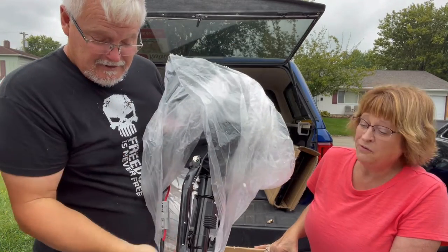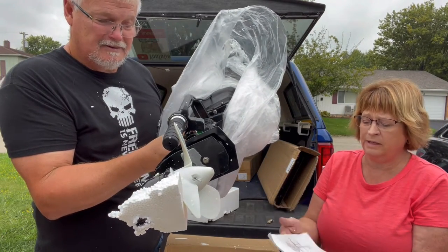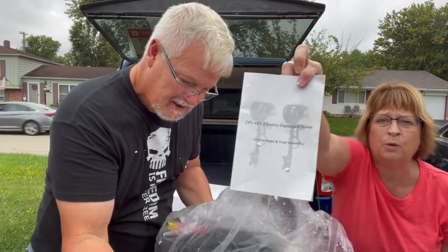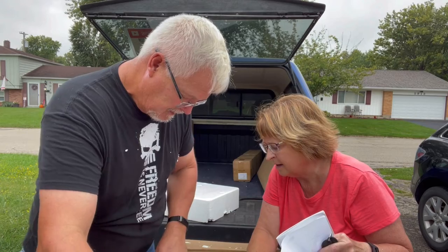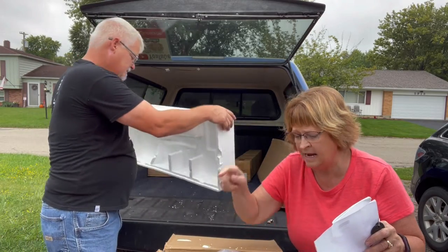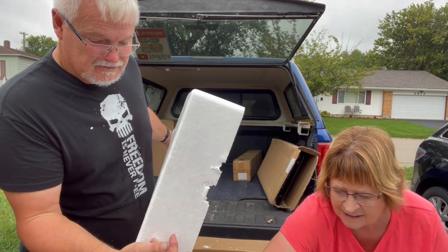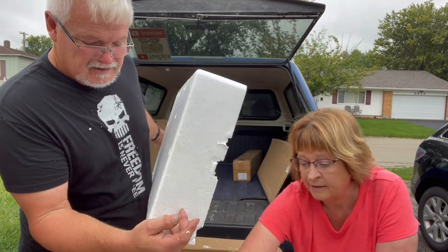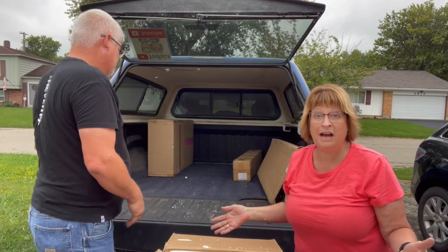Would that make a trolling motor for the back of our boat? Not for ours, no. Well, I didn't know, a small one for when we're out trolling, walleye fishing. 24-volt/48-volt electric outboard motor. And what does this brand say? Hangkai, H-A-N-G-K-A-I. Let me put this back in here. That may be our saving grace on this one. And I've got the keys. I'm going to put this in there. That may be the saving grace on this one, because I was getting the money item.